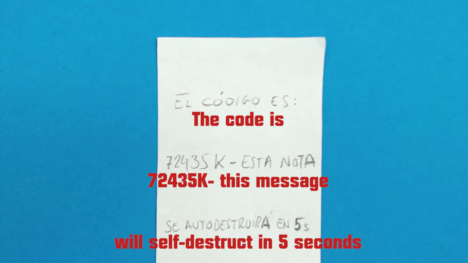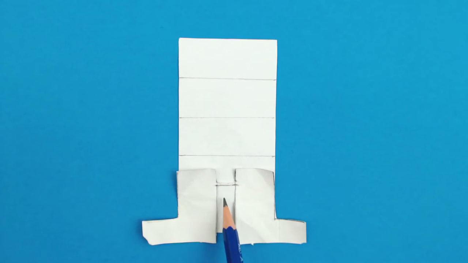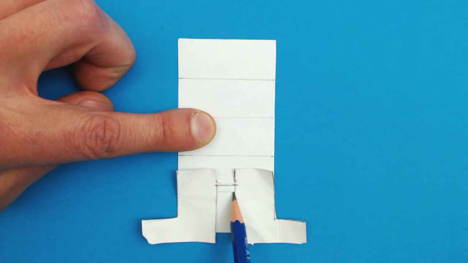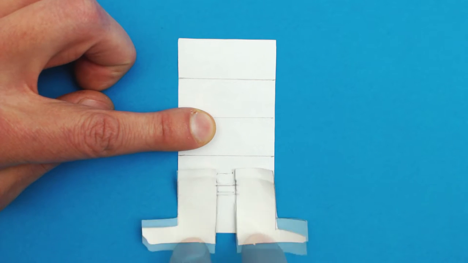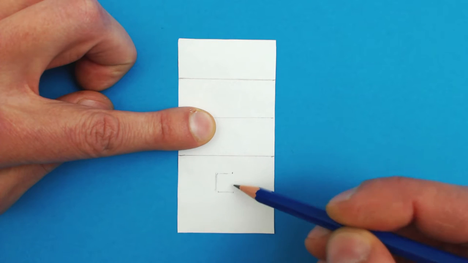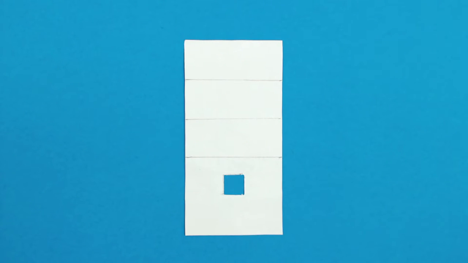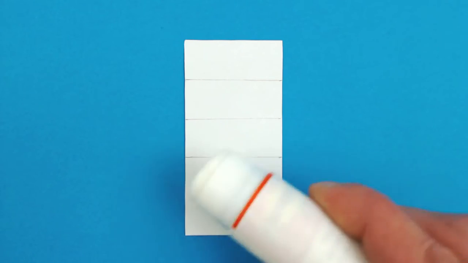It's now ready to be attached, but before you're going to mark a small window using the small strip as a central guide so that you can see how it later produces its reaction. Once you have it marked, cut it out so that it looks like this. Next step is to glue the whole surface.